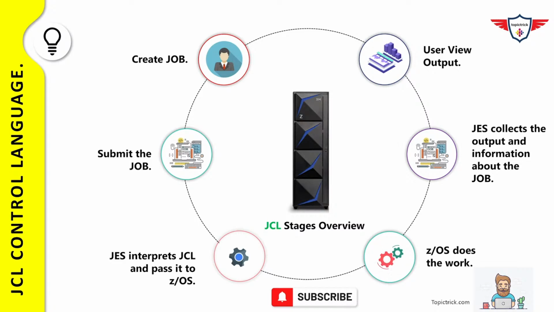First one is JES. The term JES stands for Job Entry Subsystem. It keeps track of jobs that enter the system, presents them to z/OS for processing, and sends their spooled output to the correct destination based on the parameters that you provide in your job card. And the second important term is initiators. An initiator is a system program that processes JCL, sets up the necessary environment in an address space, and runs a batch job in the same address space. You can also have multiple initiators, each in an address space. Multiple initiators permit the parallel execution of batch jobs.